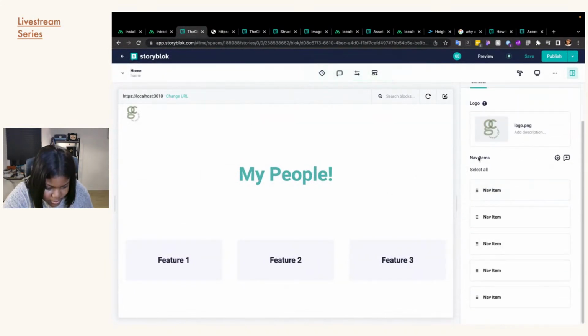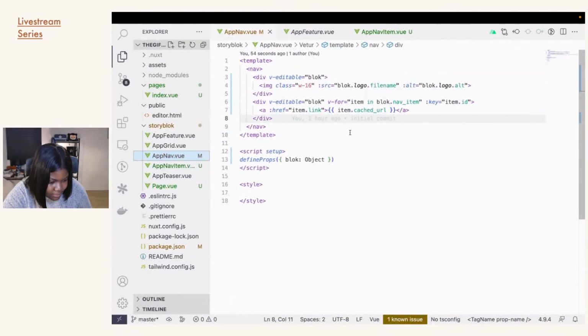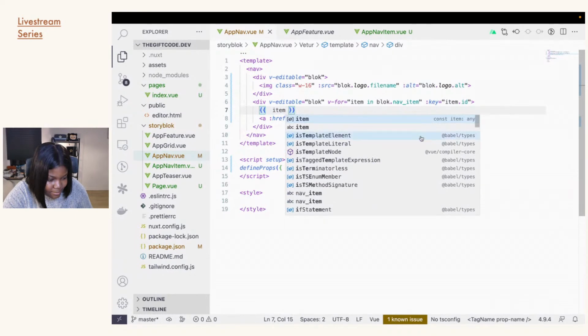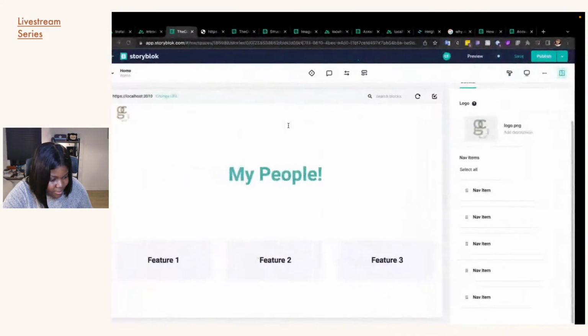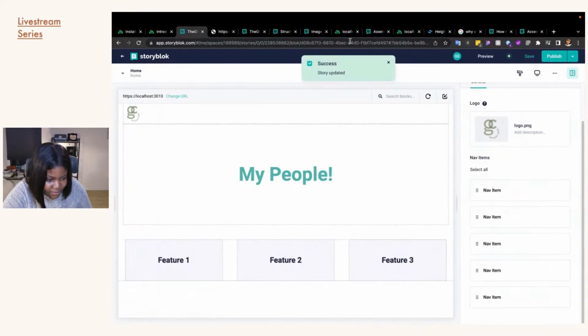This is nav items and I'm looping it. So yeah, it makes sense. I will do this item here, and we still don't get anything. That's weird.